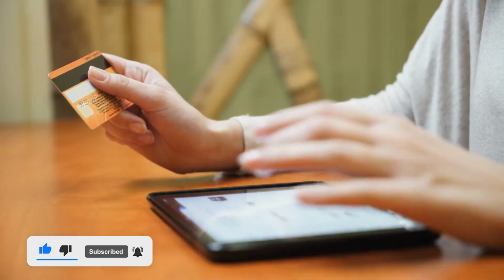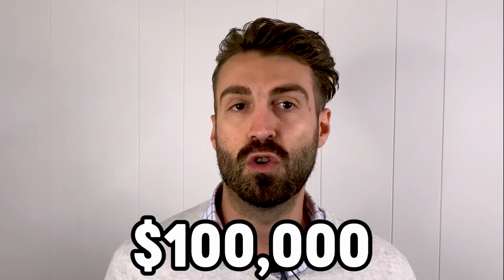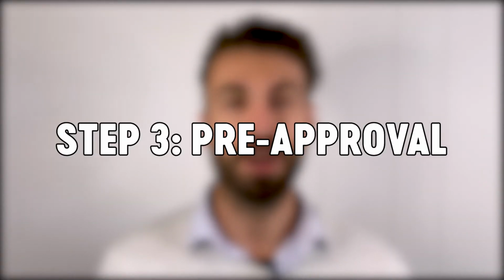When we refinance, we'd simply refinance your property to this new lender who will give you the higher valuation. This way here, everything's set and we can access more equity. Now, sometimes you'll actually want to have the cash in your bank account. This way we'd have to cash out. It still may involve a refinance, but this way you might ask a lender to give you around $100,000 or so to have in your bank account ready to go. Now this brings me to step number 3, pre-approval.